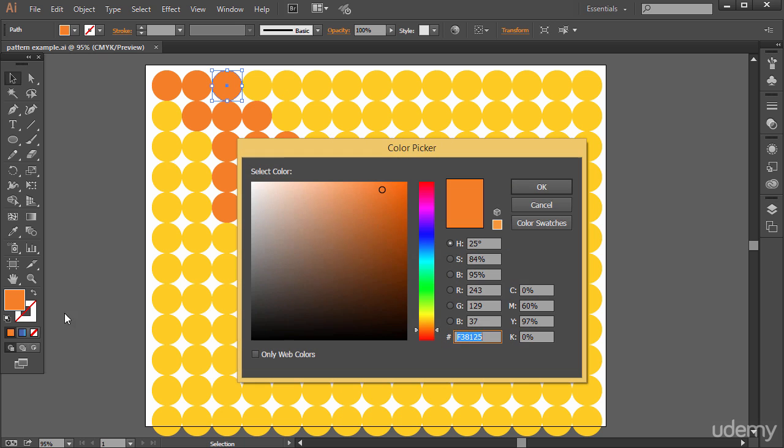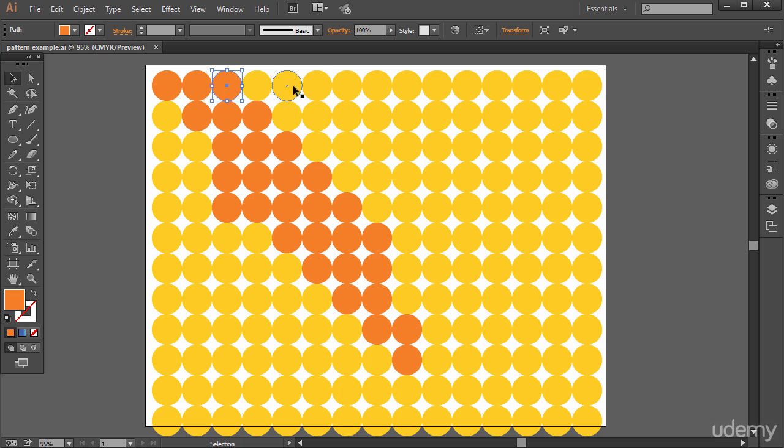Well, you could double click this, write down the code, the RGB, or you could add it to the swatch. That's one way to change it, but what if you just want to do a quick change? Well, what you can do is use the eyedropper tool. So it doesn't pull pixels like it does in Photoshop or sample a color in a pixel from a photograph. What it does is it takes the attributes of a shape and applies it to another shape.